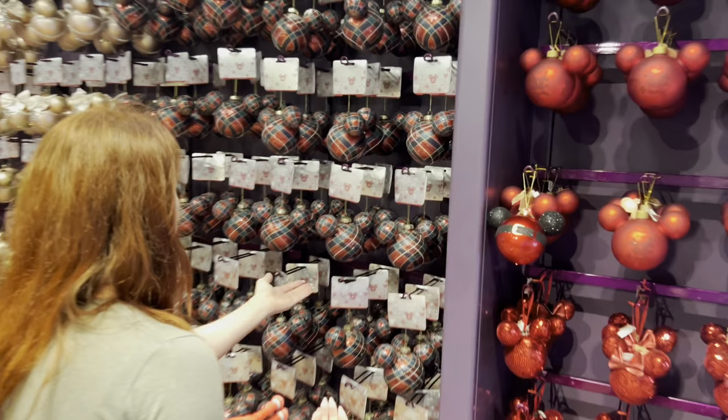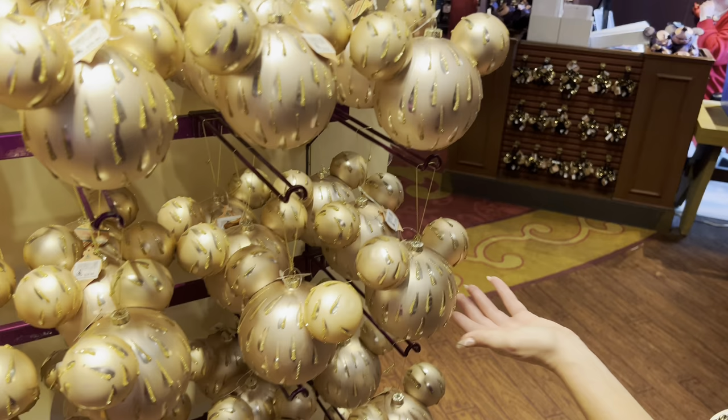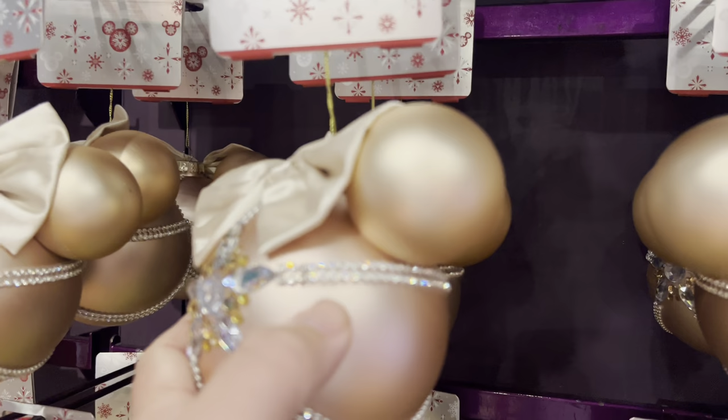So let's see what you fancy, Laura. You like that? Oh, that's stunning. Is that like tartan colours, is it? Yeah. Very Scottish. That's very Christmas. Very Scottish Christmas. That, to me, reminds me of Scotland. Love this one as well. That one? Yeah. No, it wouldn't match our tree, but if it had that colour tree. I don't like that. That is tacky as hell, isn't it? Yeah, mega cheap and tacky, that, in my opinion. You can see all the sticker marks on that.